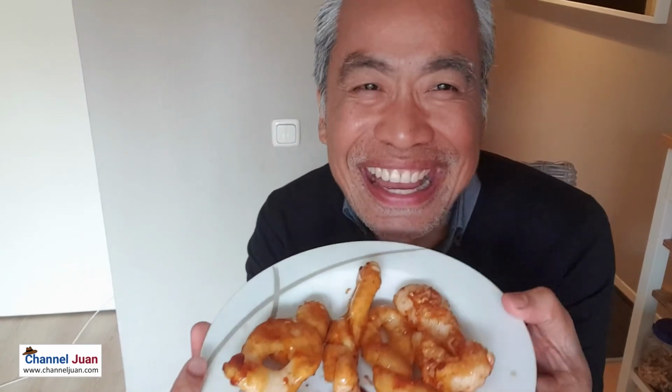Success, success. I'm not sure if this is how they do it in my barrio, but at least I duplicated the texture, the form, and the taste. Happy here. Gawa na! I'm very happy with the result, really, finally. I'm very happy.